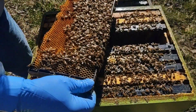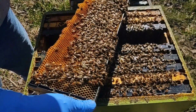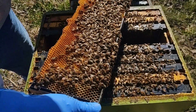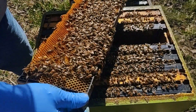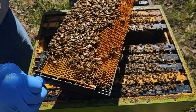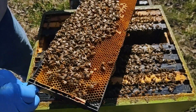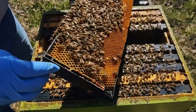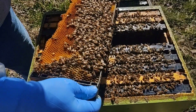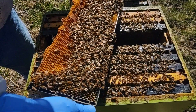It's got a queen that's about 10 or 10 and a half months old, and this frame is laid up pretty good. Larvae of all stages, a little bit of capped brood, good population of bees in this hive. A lot of food left in the upper box, so this is really all I need to know. They have a laying queen, they got plenty of food. I'm seeing a lot of pollen that they pulled in off the maples. They look good. So on to the next hive.